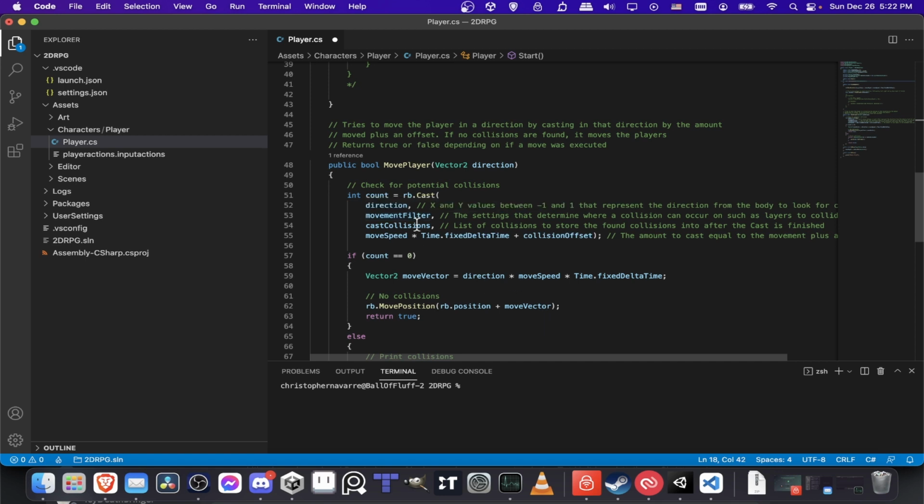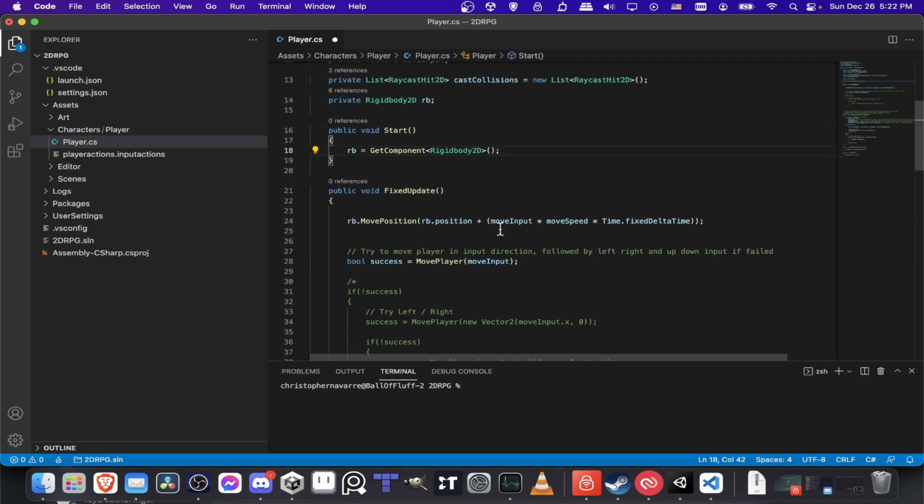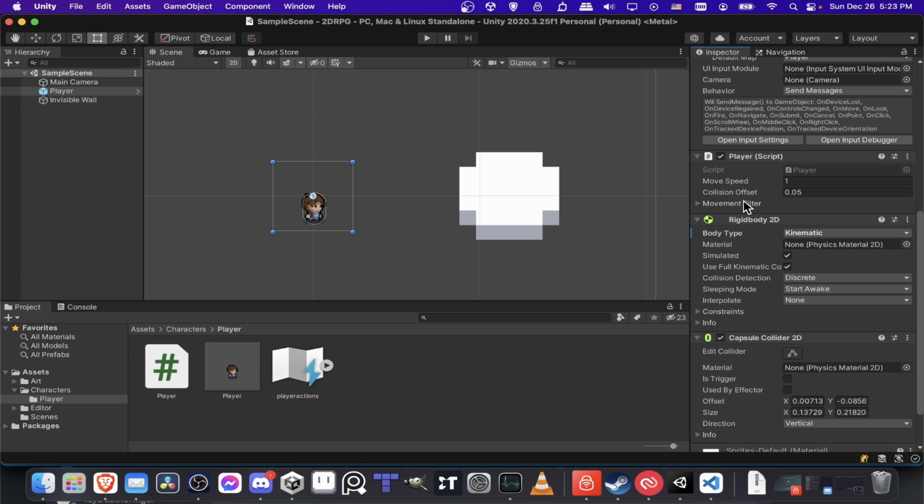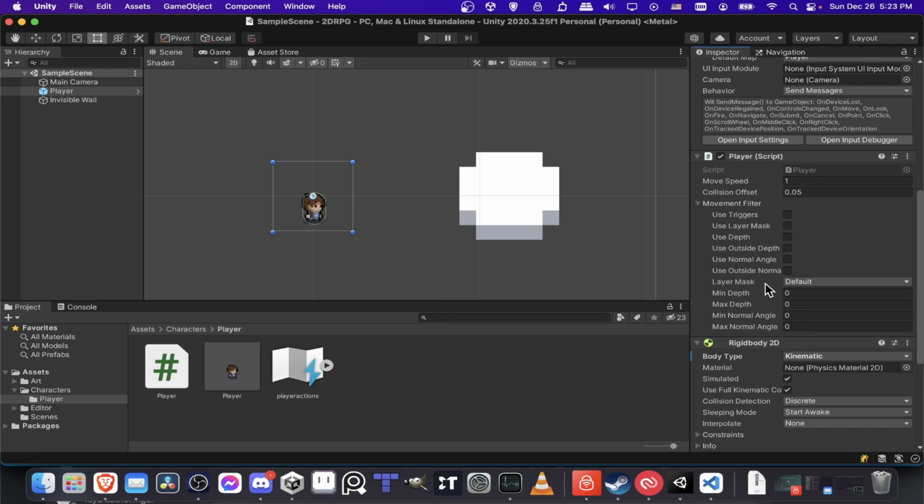The next is the movement filter, which is a list of settings that would include things like what layers you would consider an object to be valid for collision on. You might have a ground layer in your game or an enemies layer, and you want to make sure that your movement filter is set up properly so that it makes sense for these moves. That movement filter, by the way, I'm declaring up here at the top: ContactFilter2D movementFilter. If I show you that in Unity, we can see on the player script we have this movement filter. This is what it actually looks like. You can have a layer mask, and you can check the different physics layers that you want to be able to interact with. Currently, since this is pretty much a fresh project, the objects would be on the default layer, not these other layers, so we're just checking the default layer. Everything else is just the defaults here.